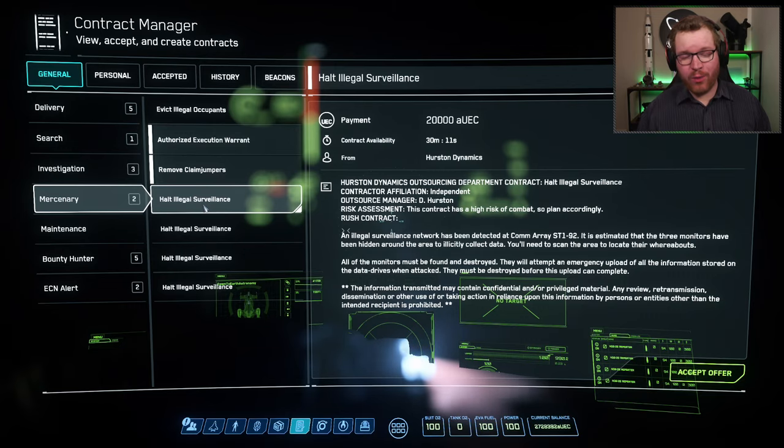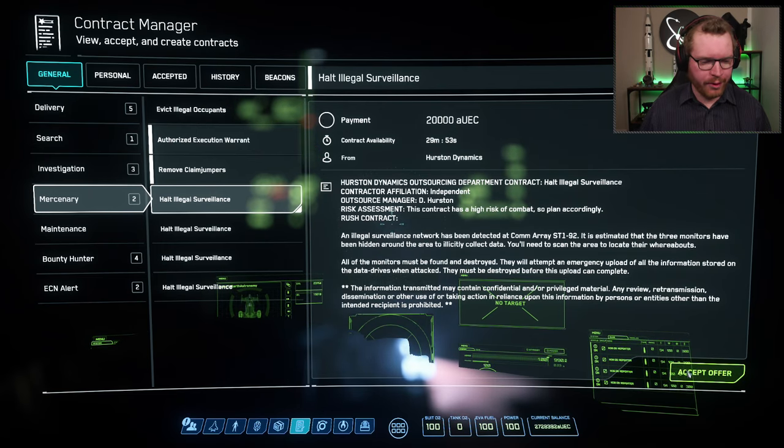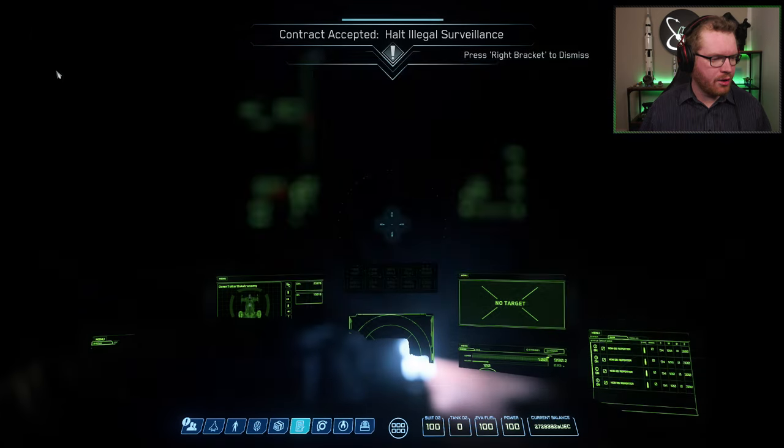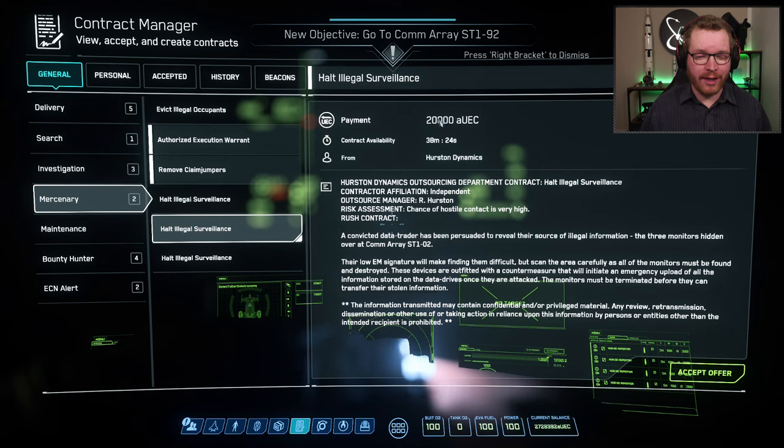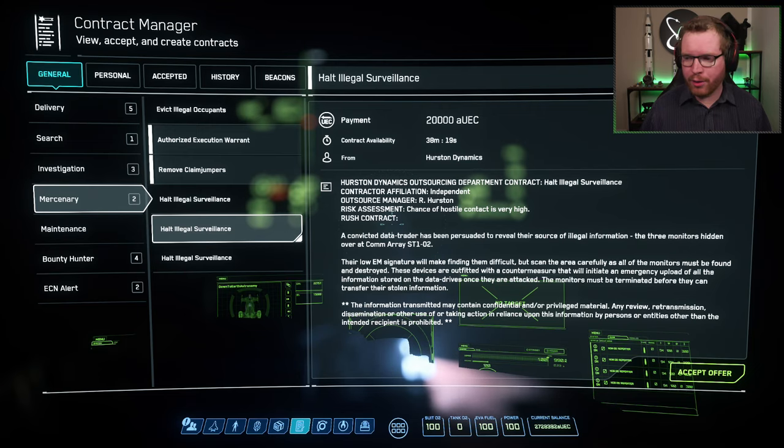Now, there is one more type of mission I want to show you, and these are the halt illegal surveillance missions. The basic idea is that some pirates have hijacked some surveillance satellites, and the original owners of the satellite are like, if we can't have them, nobody's gonna have them, and they're sending you out to deal with them. As you can see with the mission I just picked up, first of all, they are abundant. There's a lot of them, and they pay 20,000 credits, and they're also relatively easy since these satellites don't shoot back. There are ships spawning in that may shoot back at you, but if you take down a satellite quickly and just warp out, it shouldn't be a big deal.